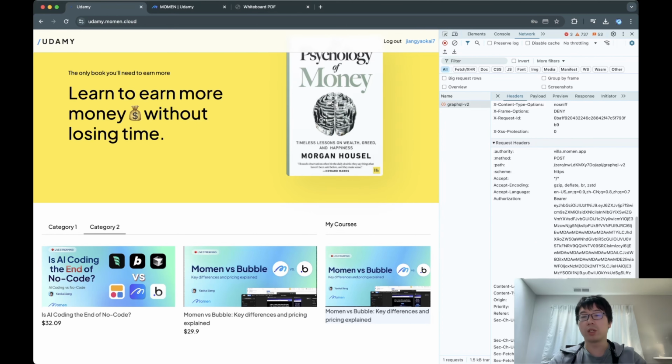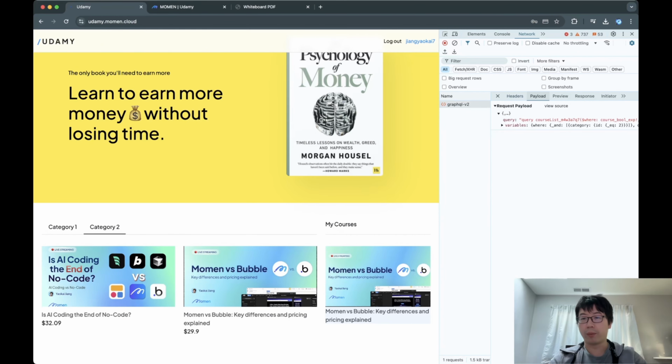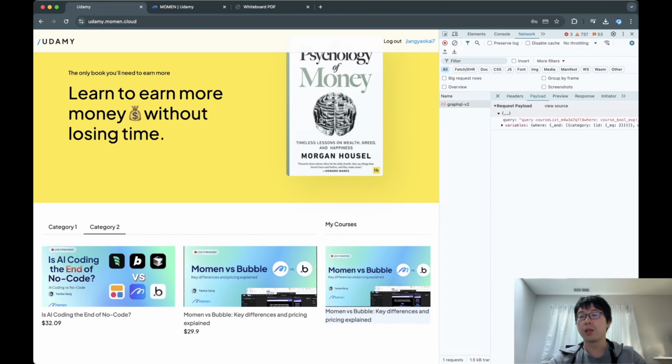We can mostly ignore this, but if you go to payload, that is what is sent from the front end to the back end. There are a couple of ways you can look at this. View source is a bit painful to look at. You can also look at it like that, which is still pretty annoying to look at.